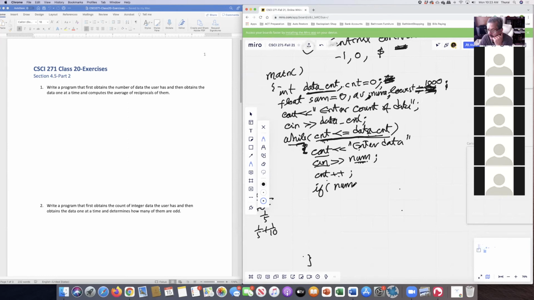There are so many of you. Would it be equals 1 or no? Num equal to 1? No. Num is our data. It doesn't have to be 1.